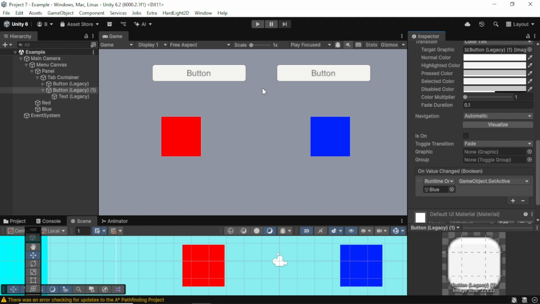But before we start, one thing I did almost forget was the toggle groups. We need to actually assign the toggle groups before we do anything else. So our toggle group is going to be the tab container because it has that controller component in it. So let's drag the tab container into the toggle group section on this component for both buttons. There we go. All right, now we should be able to have these values be changed and stuff like that.